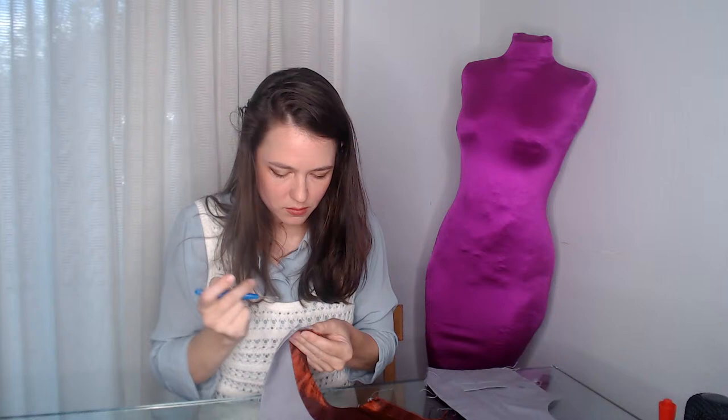So we're going to separate the facing from the lining. You can have a garment that just has facing, and you can have a garment that just has lining, and you can have a garment that has both a facing and a lining. This one is a fancy one. It has a facing and a lining. And I think it looks very nice and clean.